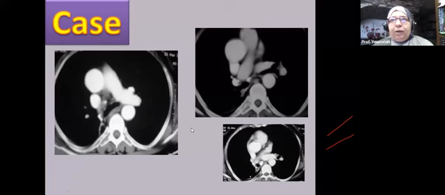Lymph nodes: a lot of lesions cause lymphadenopathy in the mediastinum. The classic one, the commonest one we see every day, is tuberculosis. In tuberculosis, what we see are calcific nodules in the mediastinum. When we see a calcified nodule in the mediastinum, which is usually a tiny one, we say this is most likely a calcified tuberculous lymph node, okay? Now here we have a case of calcified tuberculous lymph nodes. They are tiny, they are irregular, and there is evidence of fibrosis and traction on the right side.